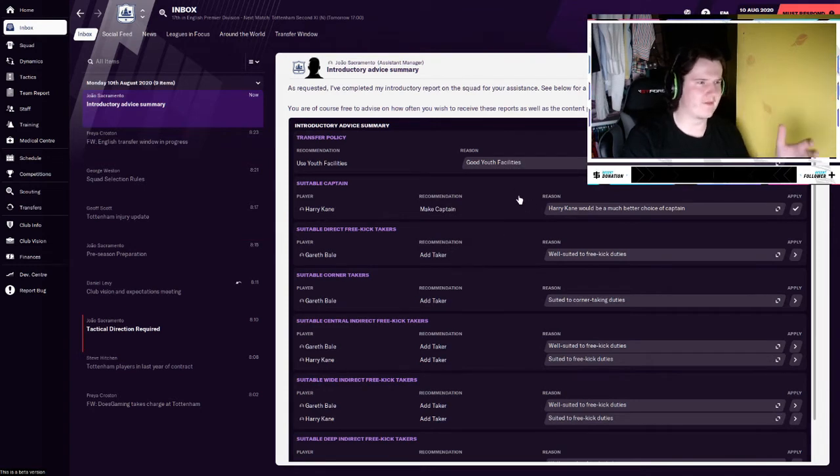And then this is what they advise. So we've got good youth facilities. Obviously we want to increase that. We want the best youth facilities. Obviously if they want us to develop youth players, we need to build that up. That's not going to be a first season request. Second season we can probably get that ball rolling. Or maybe halfway through if we're doing well in January.